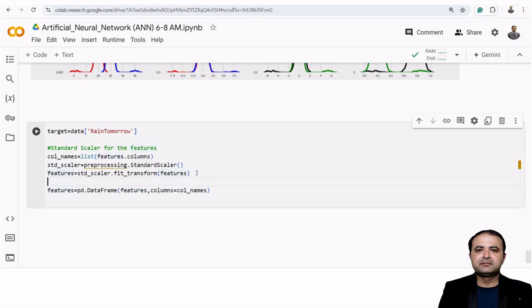Once I have fit these features, inside the data frame I want to frame these features, the number of column data, according to the columns.